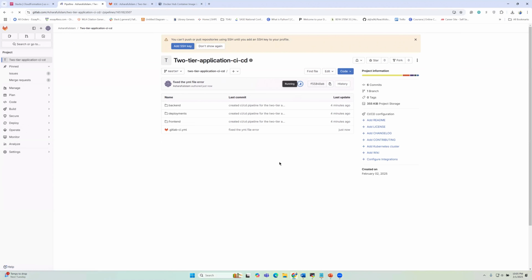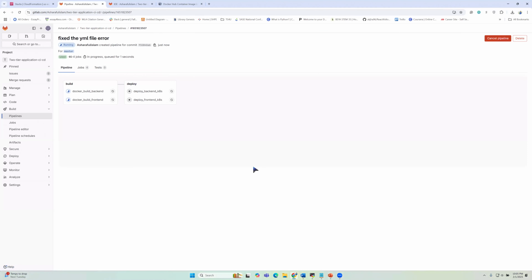So this is the one thing you can automate. Whenever you have any error, it's going to show in the pipeline. This is the part you have to fix. So now everything is running again, so we can see if we get all pass. It's still building for the backend.